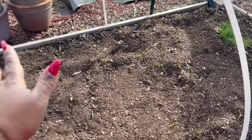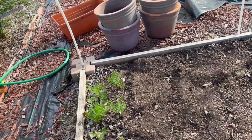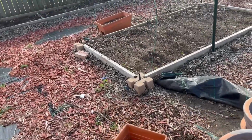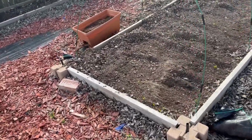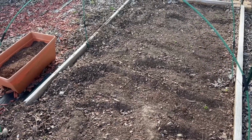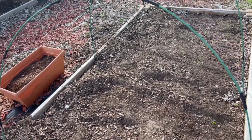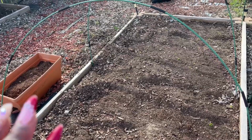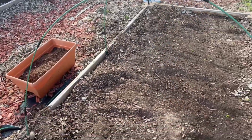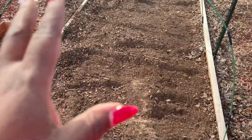But in here was a whole bunch of other stuff. It was beets and everything in here that I did not even bother with, guys. Then over here was my cabbage, Brussels sprouts, and all of that. Because it was so full of bugs and pretty much dying out from the cold, I just took it up and said I was going to start over. And then in that corner was the hollyhock, which I'm going to show you what we did to it. Hopefully we did good and it worked, but I don't know.